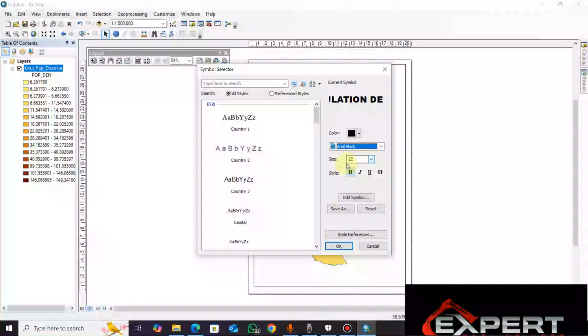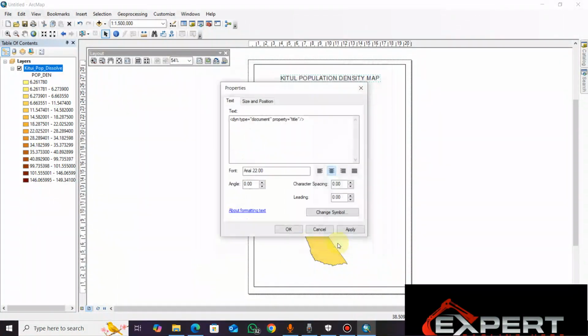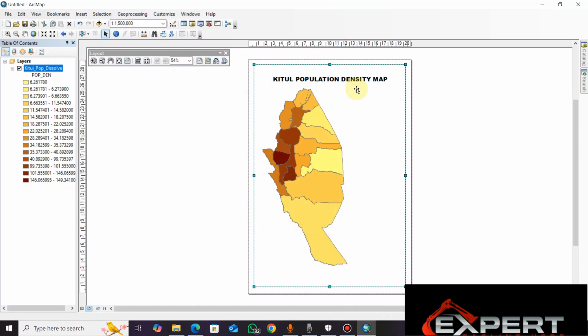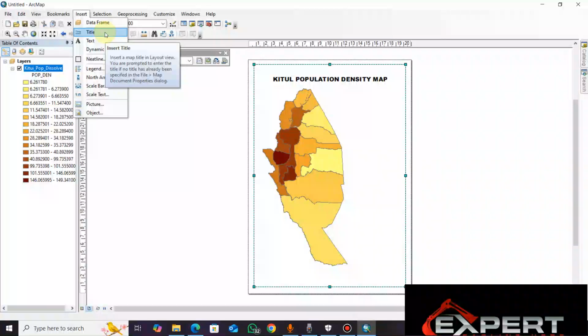Yeah, so I can even change the size, but I'm okay with the size. And after that, apply. Okay, so something like that, much better. It's even in bold.